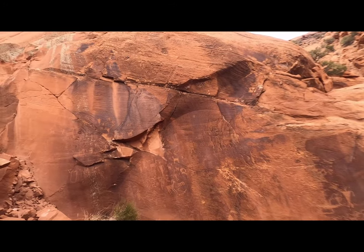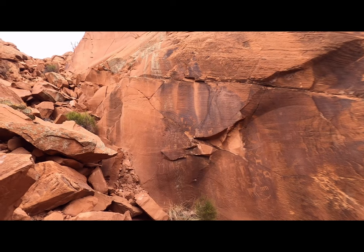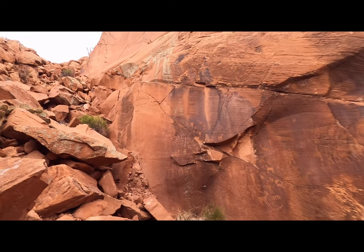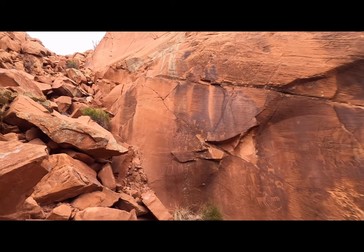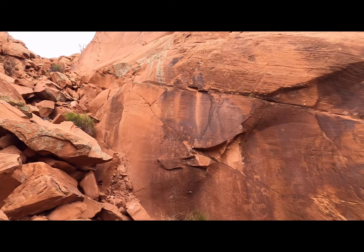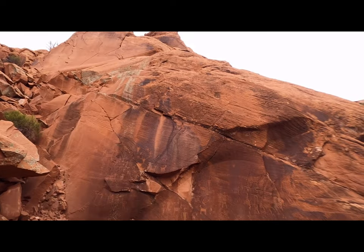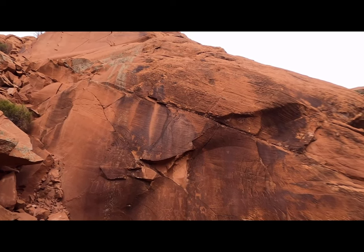I am standing away from it probably 16 feet. It starts there in the light where the streaking starts at the top — it's actually over about four more feet with a tall figurine and an anamorph goat. There are even more anamorphs up top — there's one way up top. Why and who put that there? That is incredible.